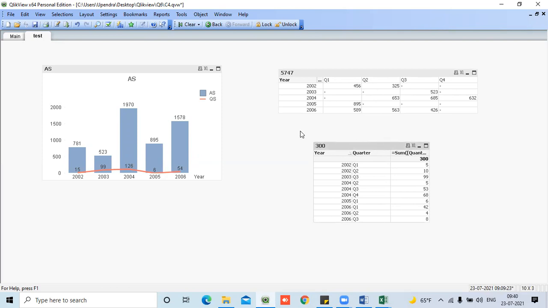When do we need a straight table? Suppose there is case ID information. Here we can just show the count, like for 2005 Q1 there are 895 case IDs. Now this is the count. Suppose we need detailed information, suppose I need all 895 case IDs. Here, instead of year, I will take ID, the internal ID, whatever the ID is. If I take ID, the user can export it into Excel and find the 895 case IDs' information.